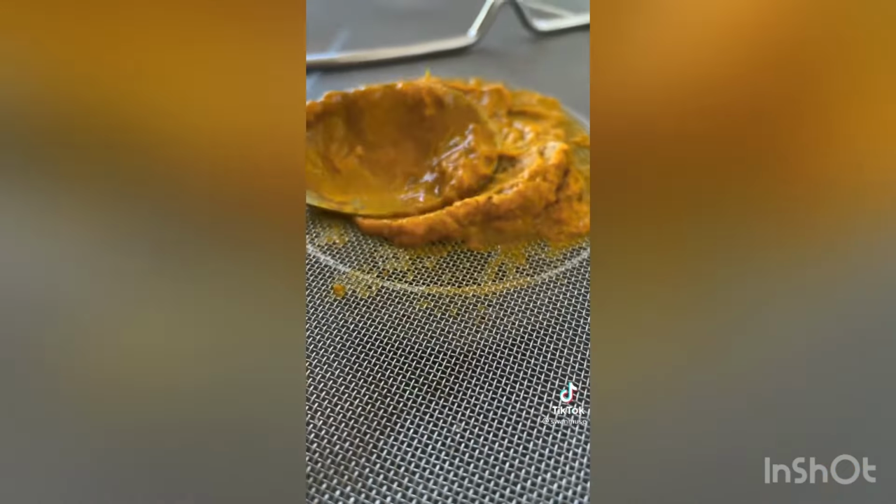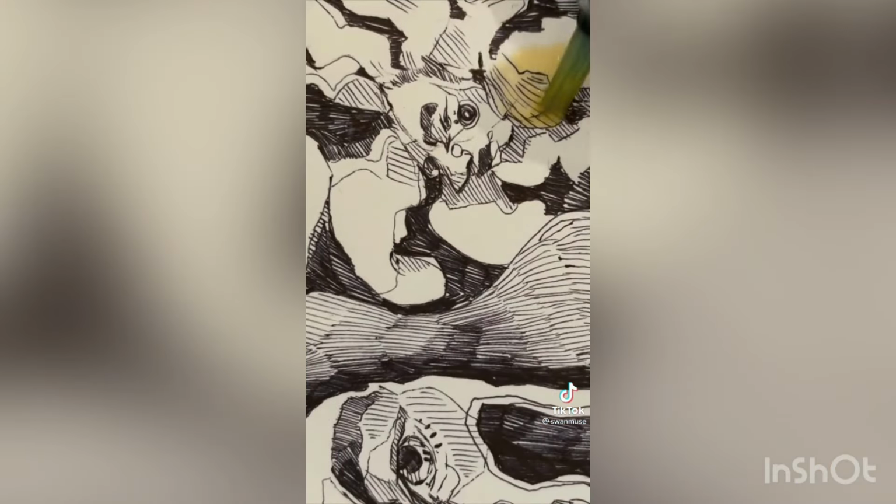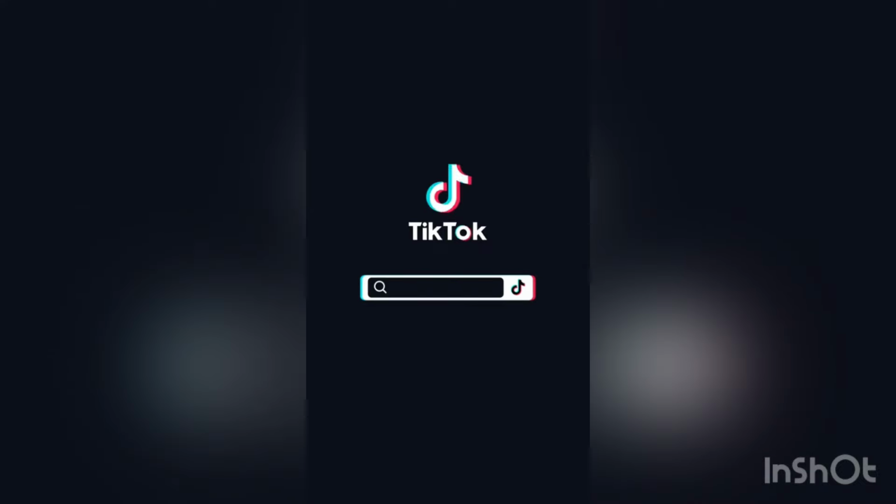Step 3. Let your flower soup cool and then strain it into a container. Add 1 part gum arabic for every 10 parts ink as it helps thicken the ink to the right texture, and there you have it, ink.